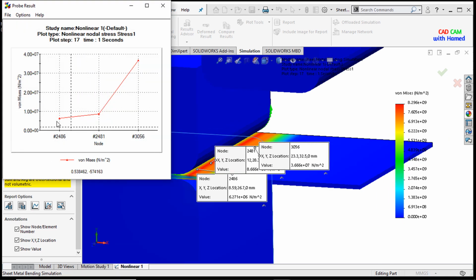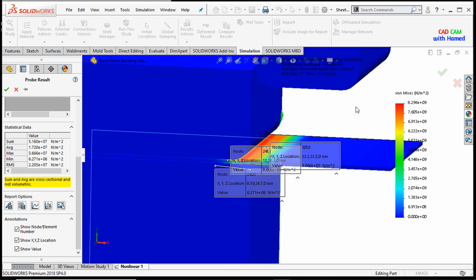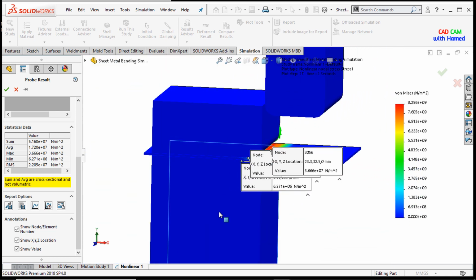So these are the results of von Mises stress, and these are the nodes that we selected. In this way you can obtain the graph, and you can use these values in your research projects. Just select OK.